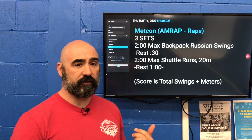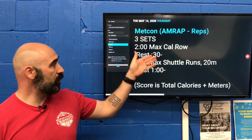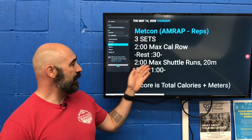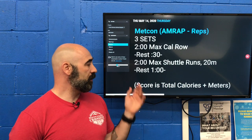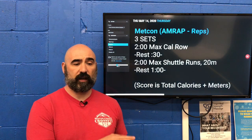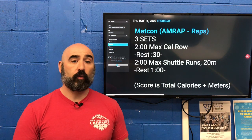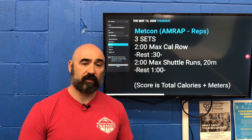Let's check out the alternate version with a rower. If you have a rower, it's just 2 minute max calorie row, okay? And the same thing, shuttle sprints, rest a minute, okay? Same thing as the at-home version, the rower, you just do a max calories there. We do have a cool down today, so let's check out what that is.